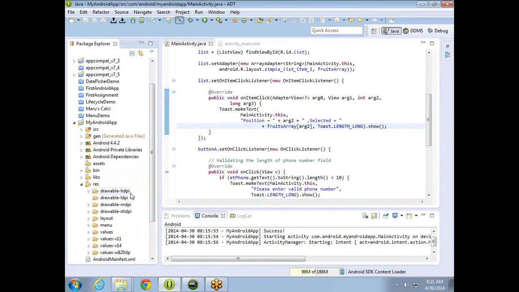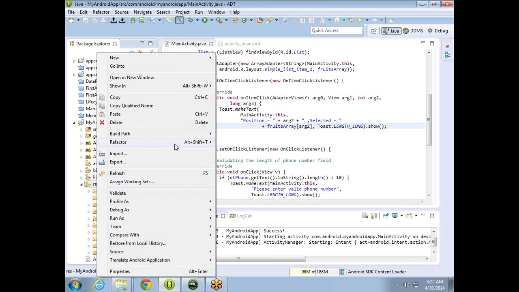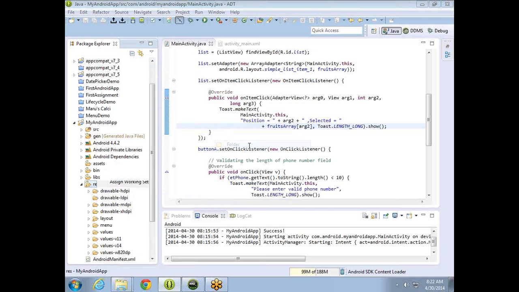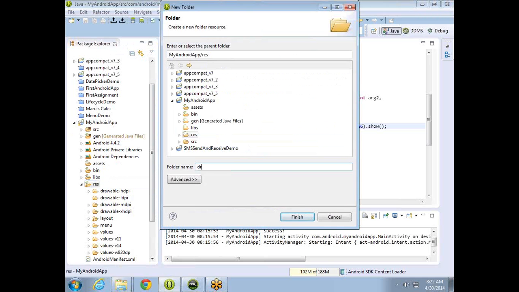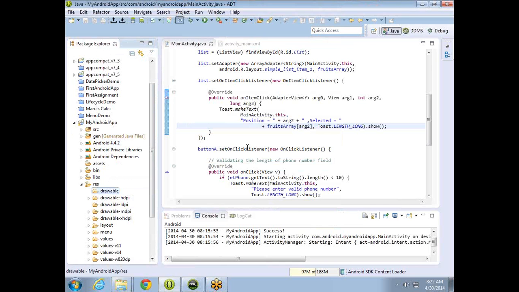As I told earlier, these 4 are for 4 different densities: high density, low density, medium density, and extra high density. If you want to keep one common image for all the densities, I'll create one folder and just name it drawable, without any additional specification of densities, and paste that background image in this. Take any image from your sample pictures folder.